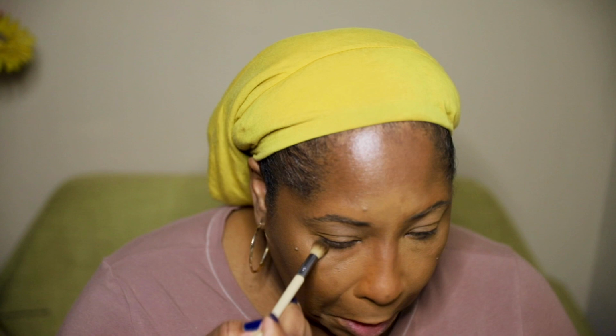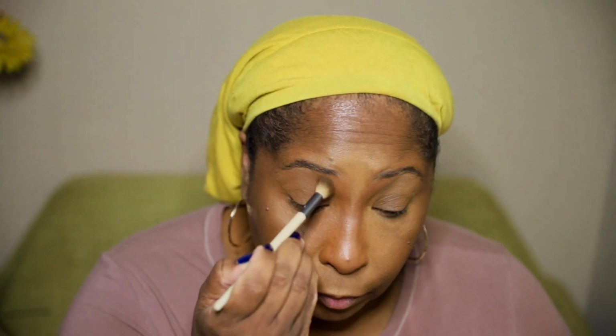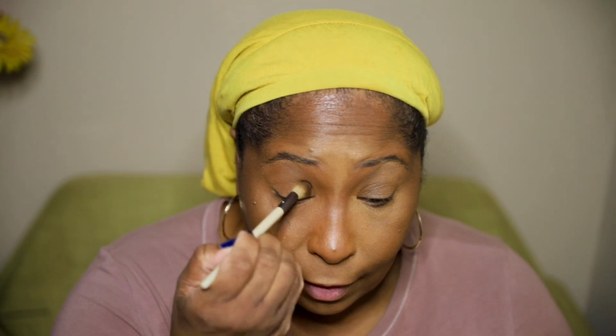All right, so we have finished with the contour, and I'm going to go in now with the Define Crease brush, and we're going to start setting our concealer. I'm going to start off with a pressed powder to just kind of set my concealer a little bit. I'm trying something different that I saw on Instagram, y'all. This brush is perfect for setting under the eyes and the eyelid.